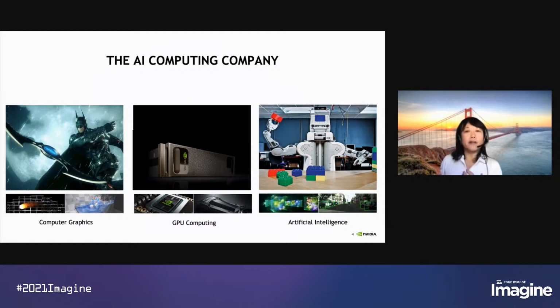NVIDIA realized the potential of bringing the GPU performance to the larger scientific community and modified the GPU to make it fully programmable. Also added high-level programming language support that includes C, C++, Fortran. In 2006, NVIDIA created a CUDA programming model. CUDA stands for Compute Unified Device Architecture. We're going to touch on this topic slightly later. But CUDA and the latest GPU platform bring parallel processing to general purpose computing. This redefined the computing. Now the paths of the high performance computing and AI innovation began to converge.